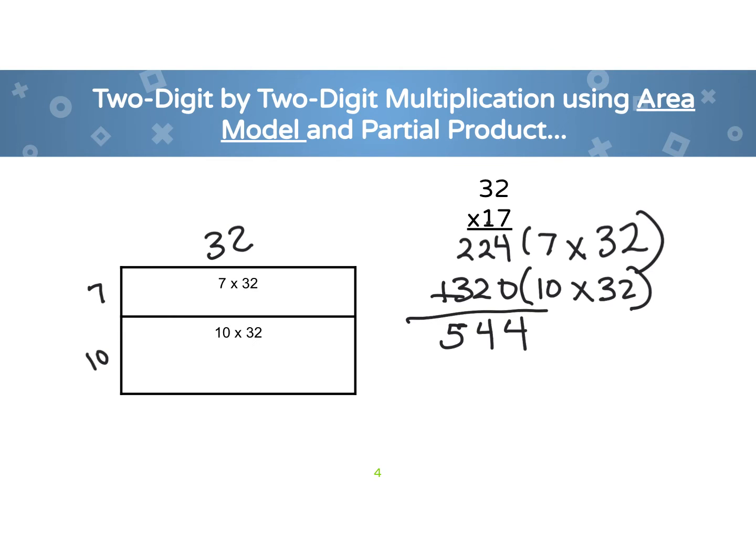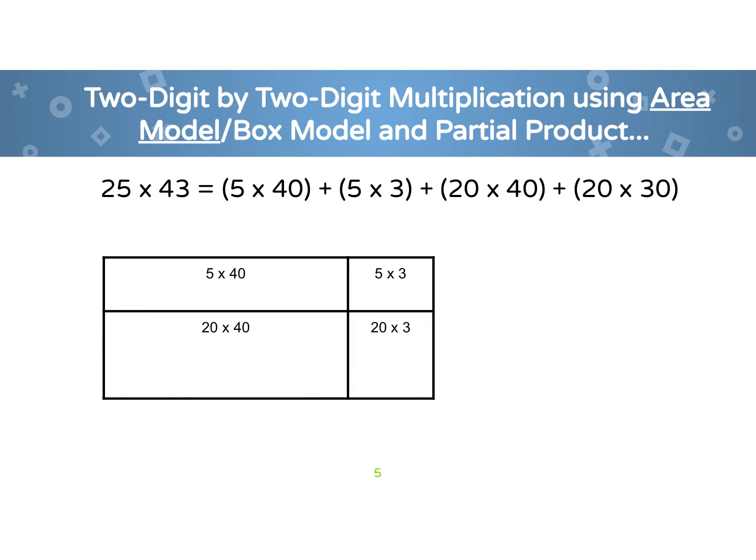Okay, let's try this again. Remember, this video will be in the help section for homework tonight if you need it. Okay, this is the way that we did it yesterday. We broke up both 25 and 43. So today we're just going to keep it a little bit more simple, and we're just going to have a 2-column area model. So let's do that on the next page, and you see what you can do in box number 2.